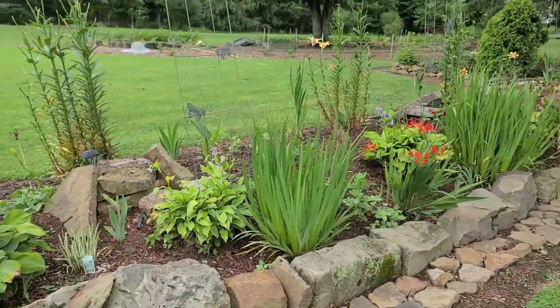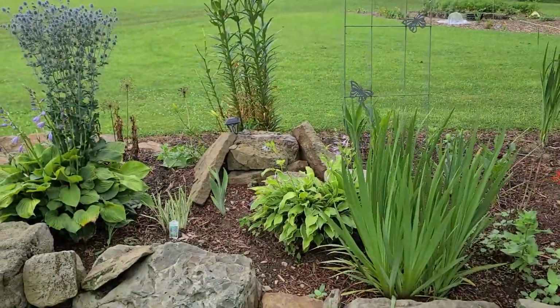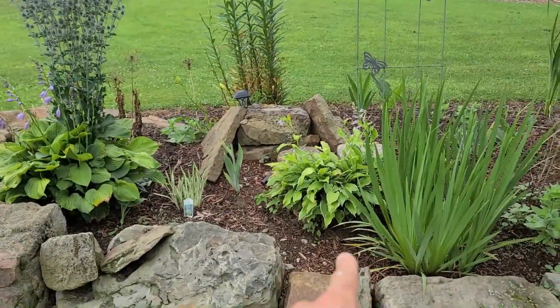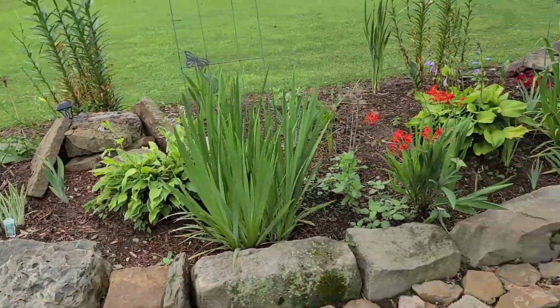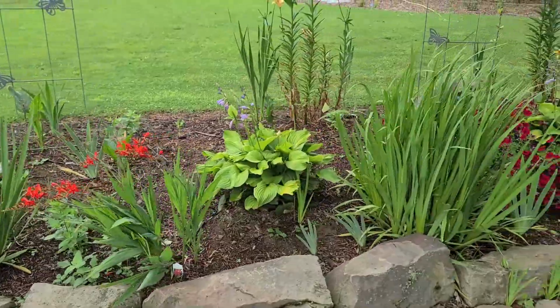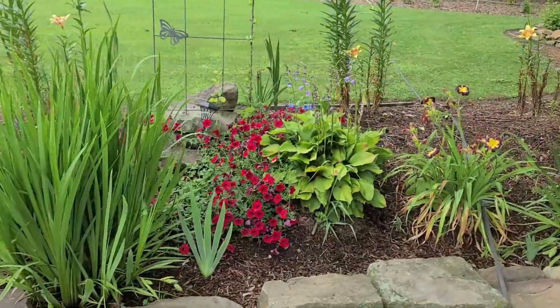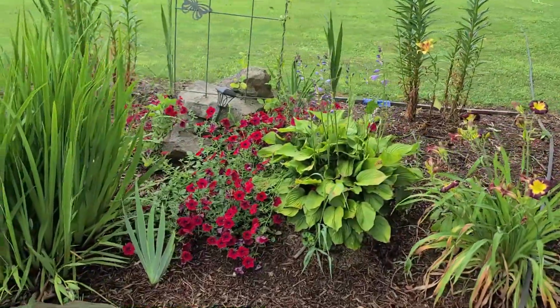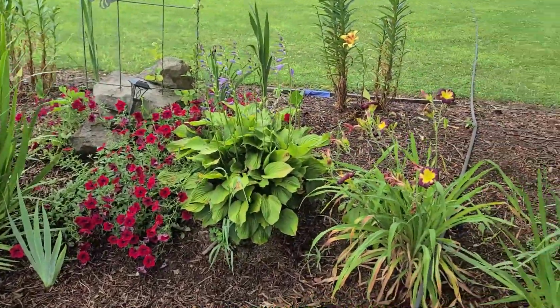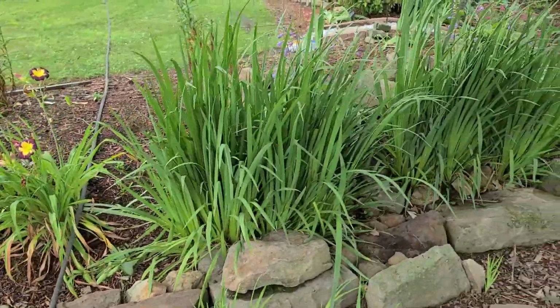This is a full sun bank here, so we have irises, crocosmia, but here in my climate the hostas still do pretty well in full sun, so I have them out here for a mid-season bloomer like right now. I think they're all looking pretty well. And that wavy petunia volunteered there itself. I have a lily. I might get some more lilies like that out here, so I have more color this time of year.